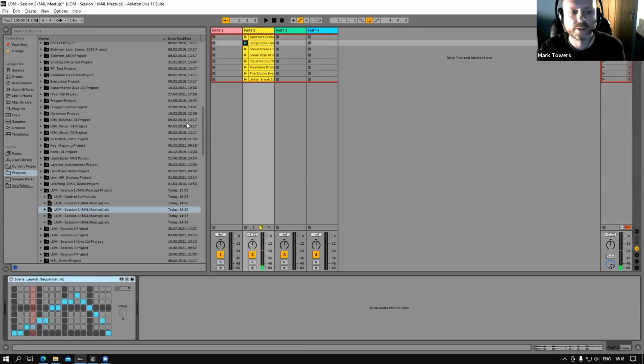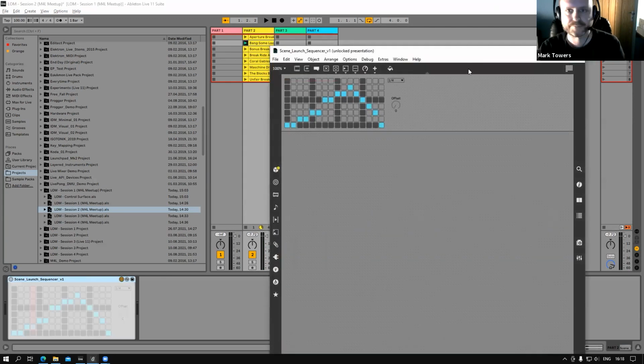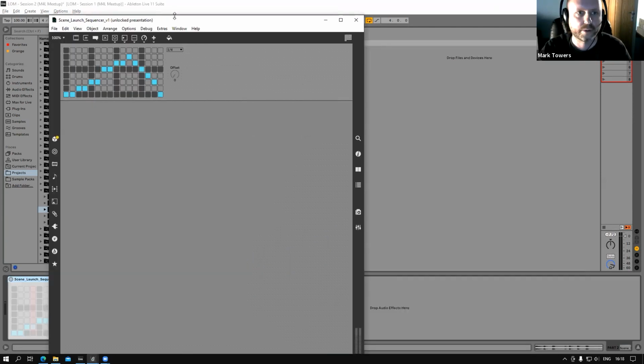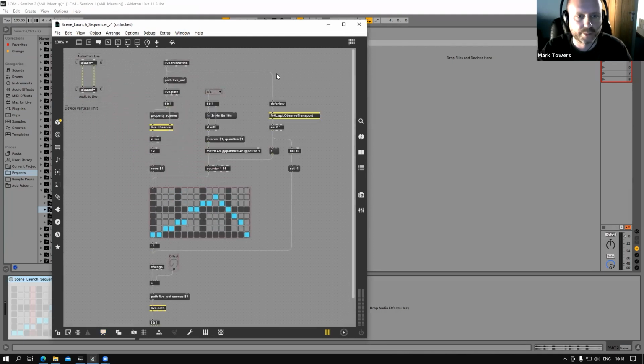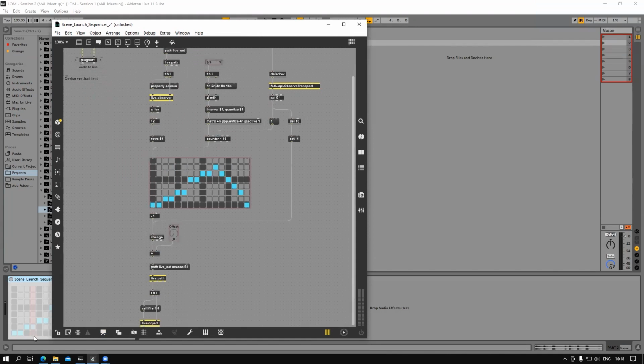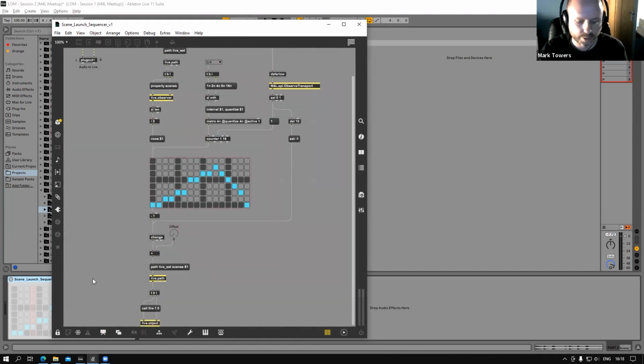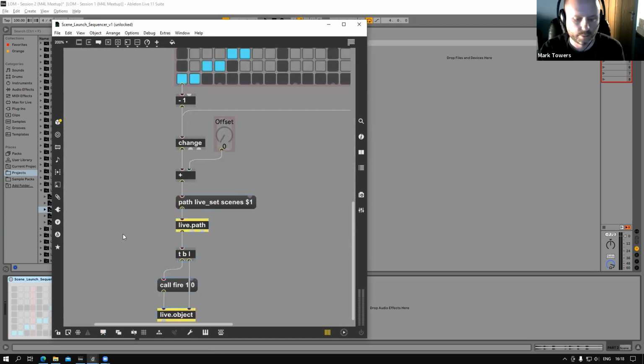But if I go into the device that I've got here, you'll see I've got this sequencer device. Let me open this up. And what we've got here, I'm not going to go through all of the patching here. I think that's all covered in much more detail on the course. But what you'll notice at the bottom is I'm using this function called fire, and you see I've got a couple of numbers after it, 1 and 0.